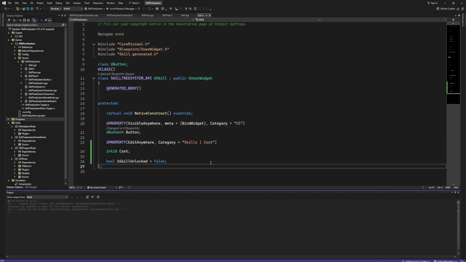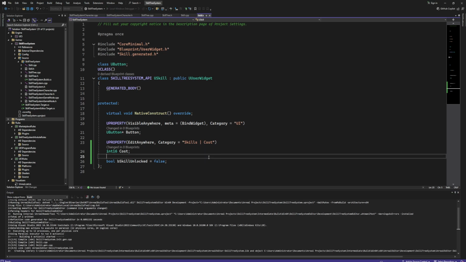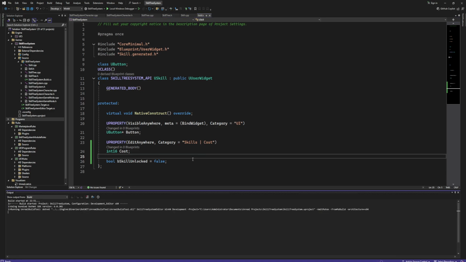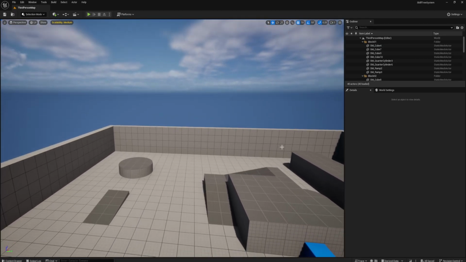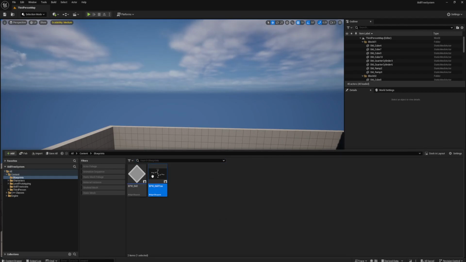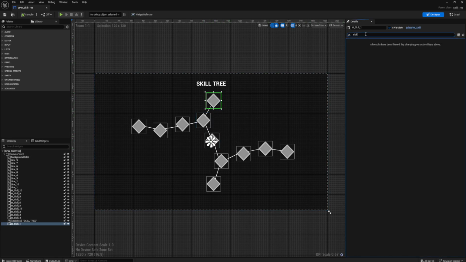So let's compile our code, and now let's launch our Unreal Engine, because I want to show you what we have done with this cost variable. Now if I open my content drawer and then open this blueprint widget underscore skill tree, and also click on one of my skills, if I search for skills category, you will see that we have this skills category, and as a subcategory we have this cost subcategory.